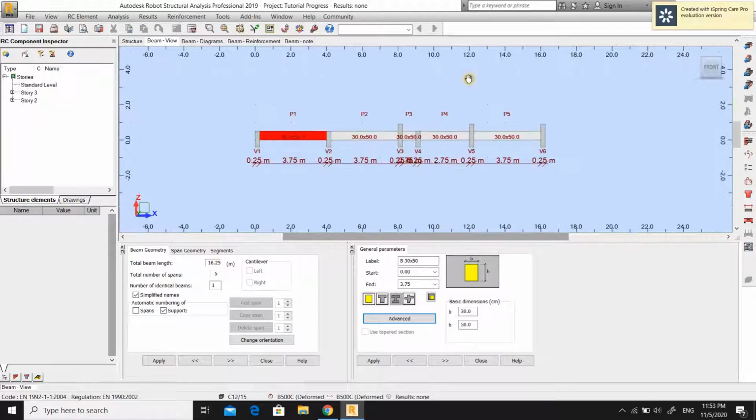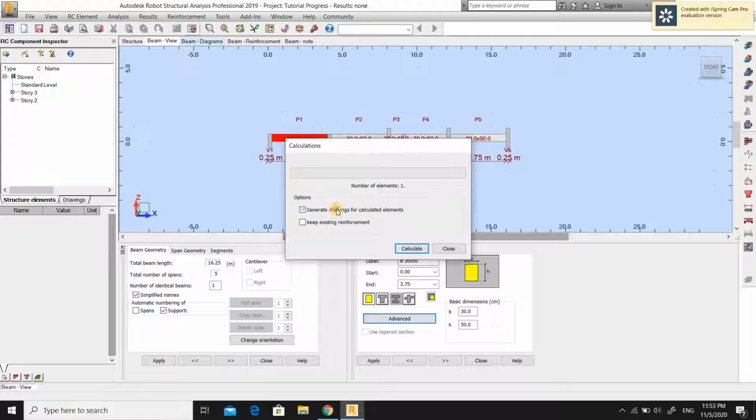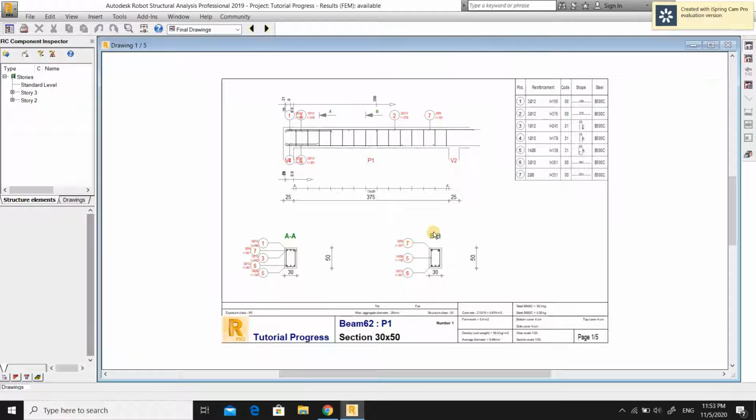And the beam that you selected will appear, and you click on start calculation over here and generate drawing for calculated elements and click calculate, and it will generate the beam design for you.